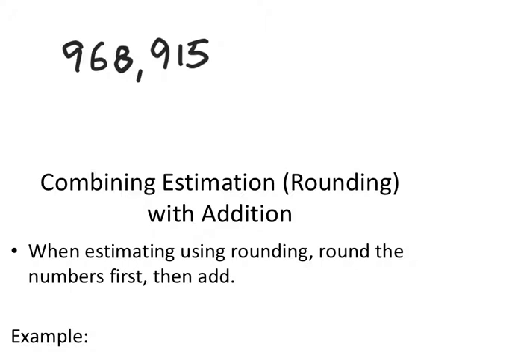So if I saw a number like this one, front-end rounded, I'd say, well, what number do I have farthest to the left? And that's the 9 right there in the 100,000s position, okay? So I got 968,915. Now, I look at the place value immediately to the right, which is a 6, in the 10,000s place value. So that's 6.